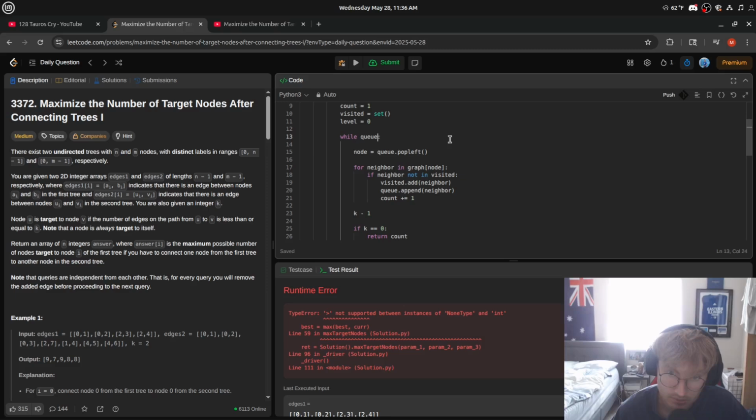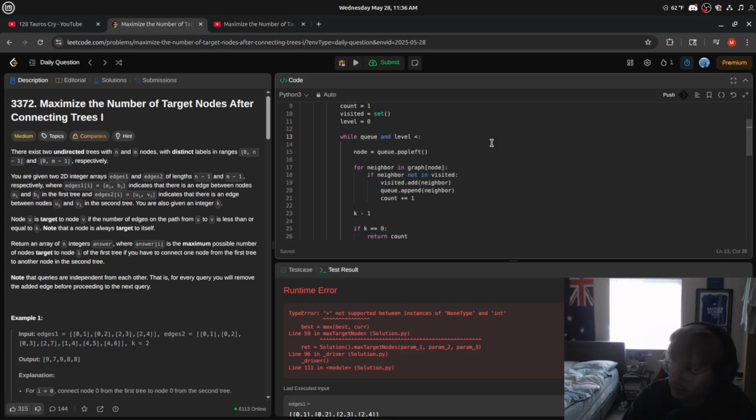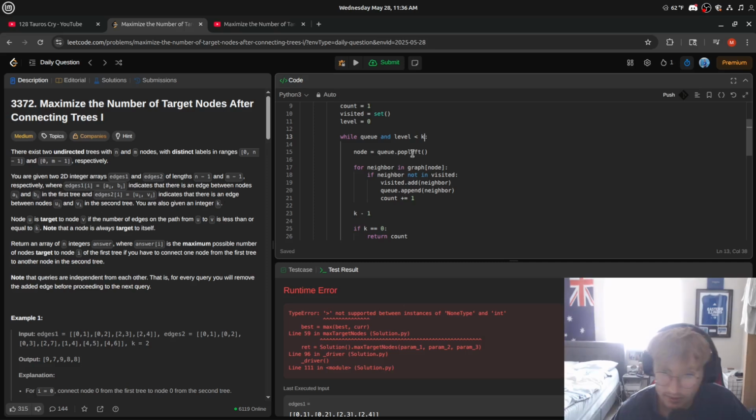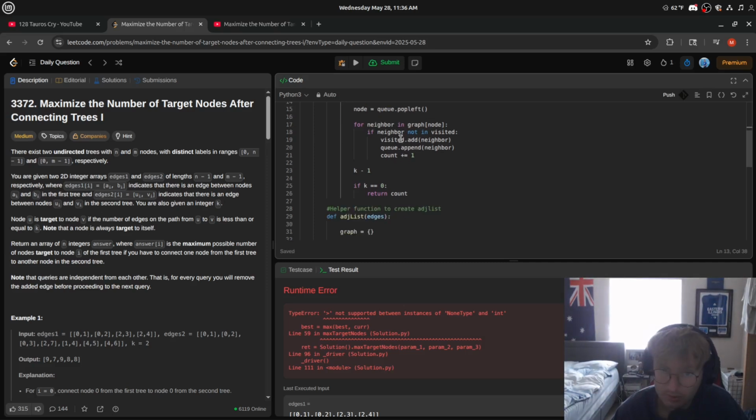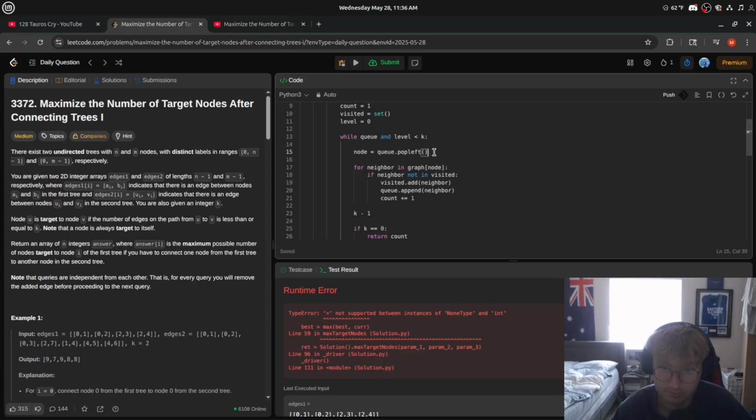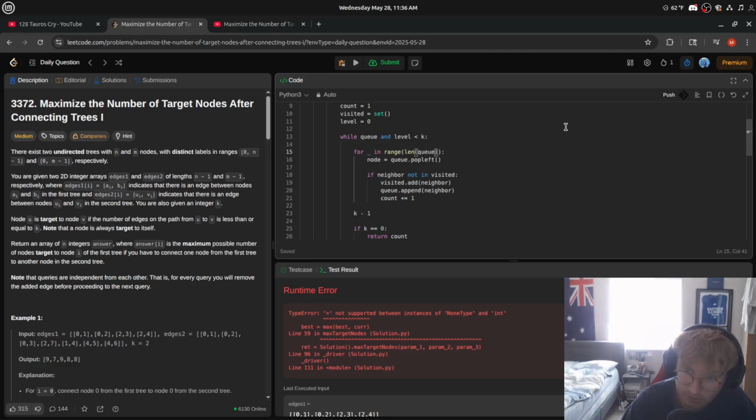While q and level is less than k, for range length of q, we're going level by level.